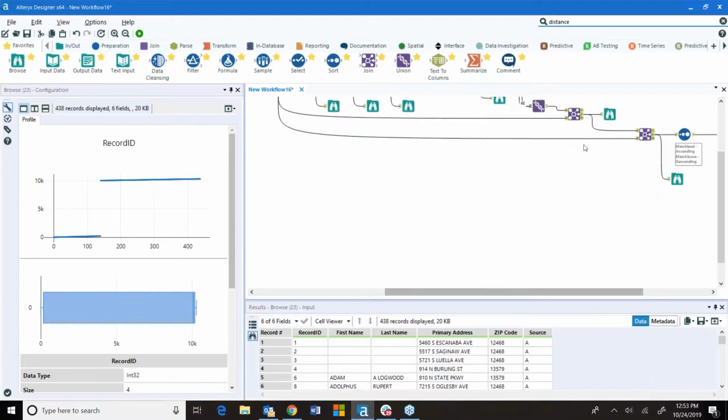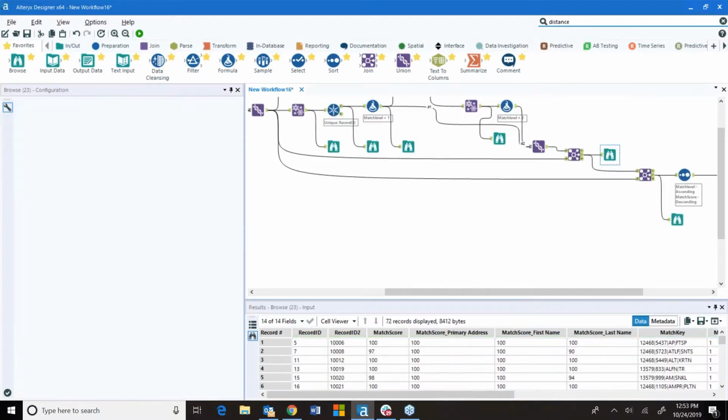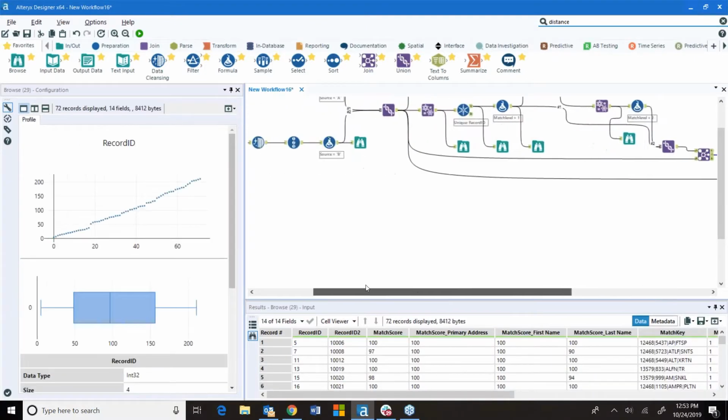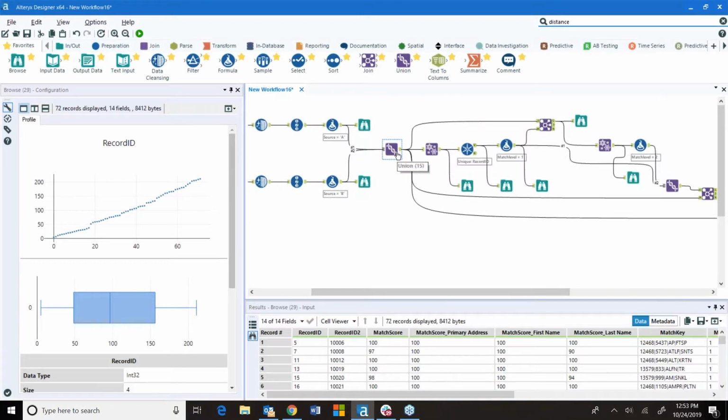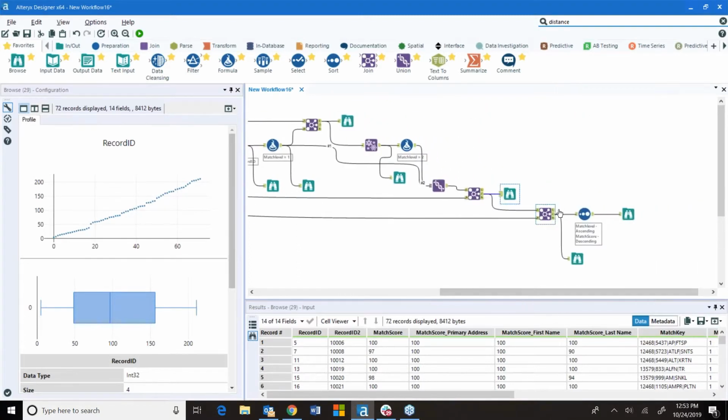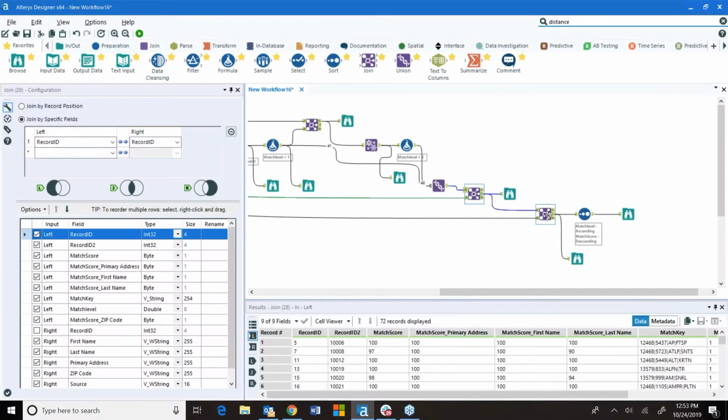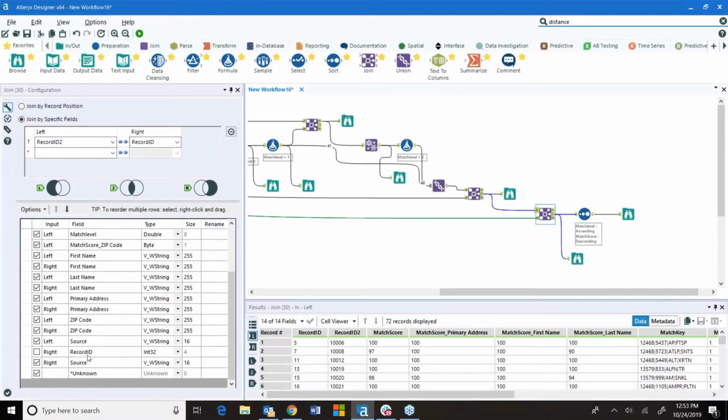At the very end, use these join tools to join back to the original data. It's best to join right after the union so that you have your source information with it as well. And then do the second join. Match first on the first record ID, the second joins on the record ID 2, back to record ID. And again, make sure you deselect any duplicate record IDs, or your output can get really confusing really fast of which record ID is which.